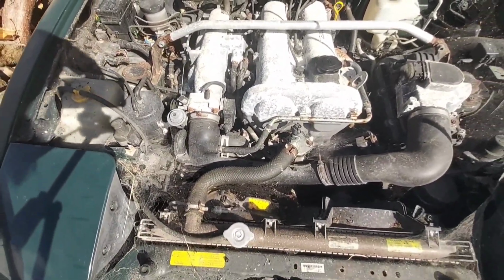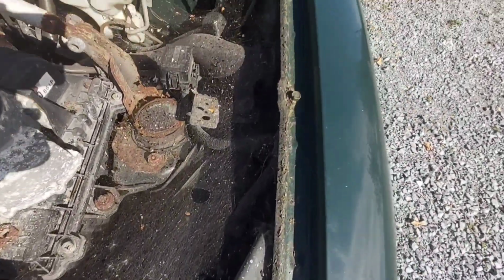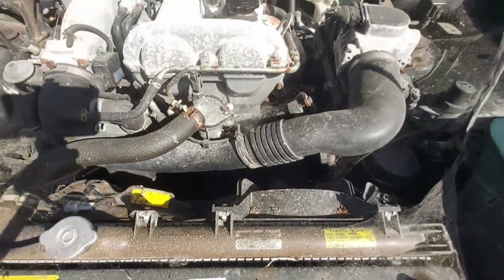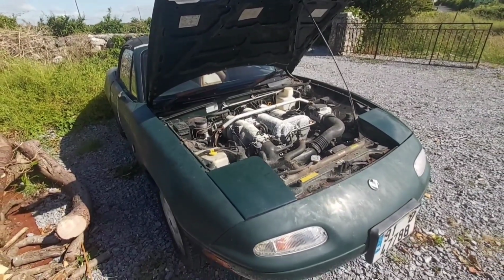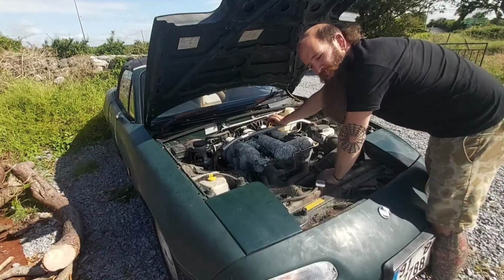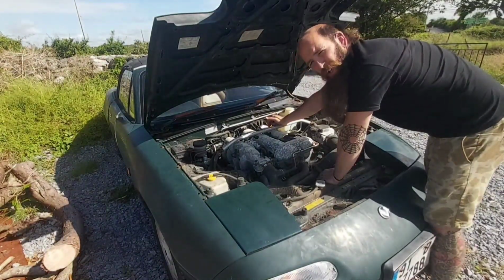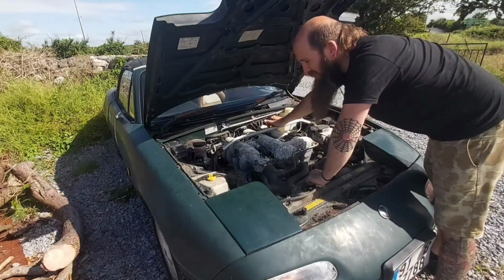This car has definitely been parked for 13 years. That is a whole lot of cobwebs and aluminium oxide. This engine will turn. I can't see it being locked up, not like the older stuff. Although I suppose this car is 30 years old as well, so it's not exactly new. I'm gonna take out the 4 spark plugs and drop a bit of oil down into the chambers just in case there's sticky piston rings or anything, or I don't want to scratch up the cylinder walls if I can. I'm also going to disconnect the fuel line and see is the fuel pump working.